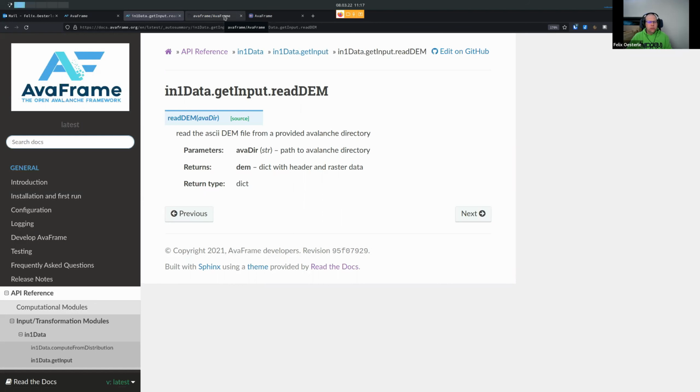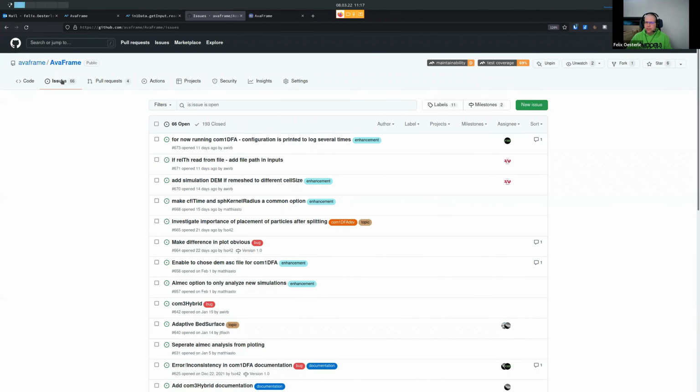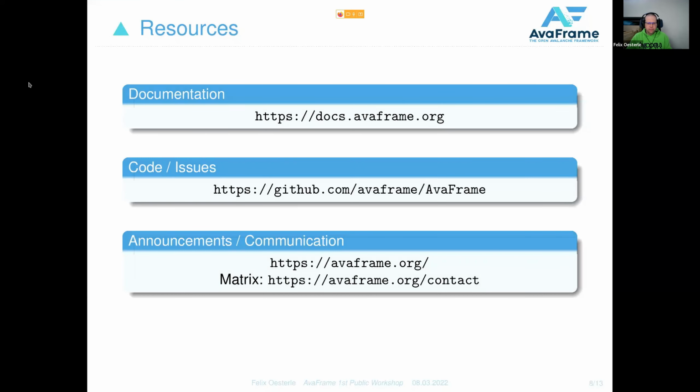And then last but not least, where does our code live? Our code lives on GitHub, so that's where you can have a look at it. This is also the spot where you should go if you want to report some issues. So we're happy to get issue reports from you if you have any troubles or problems. This is where you find the latest development code and so on and so forth. So these are the main pieces of information that you can get for yourself.